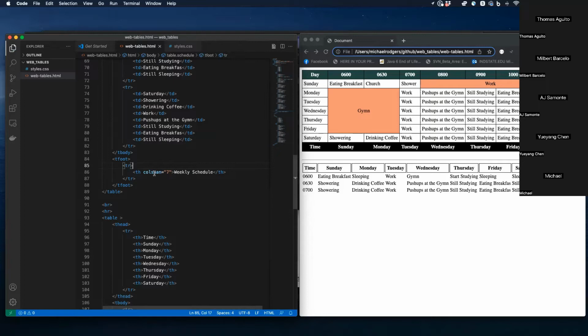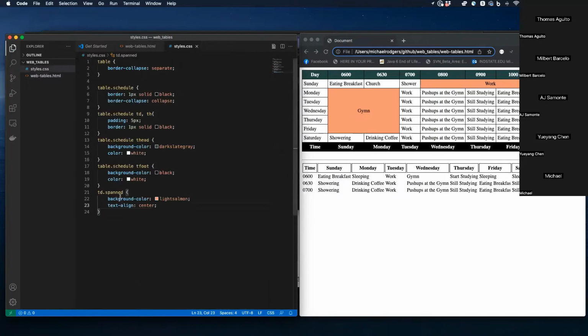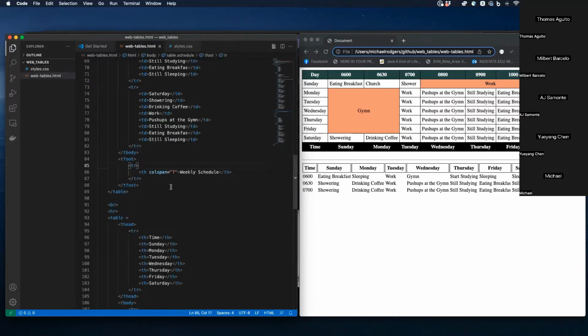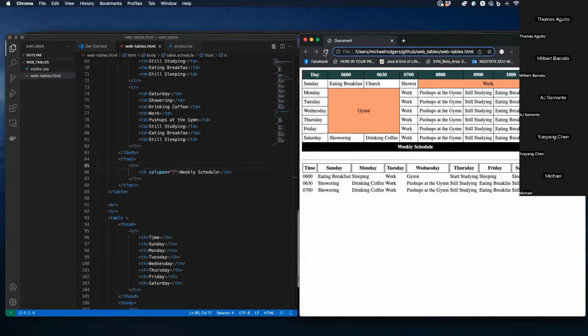Do you think that this style, TD span, is going to affect it? What do you think? Well, let's see. We actually have 8, don't we? Because let me do it that way.